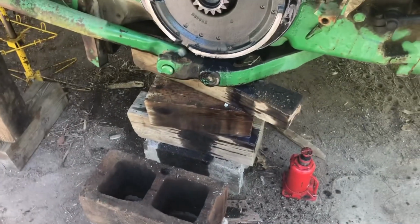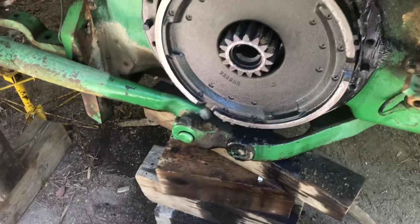All right, this is what it looks like without the axle.